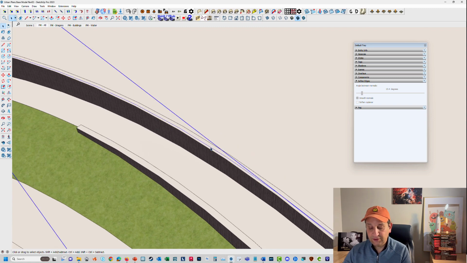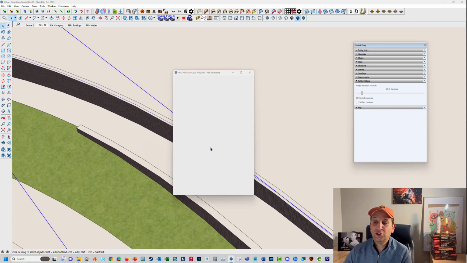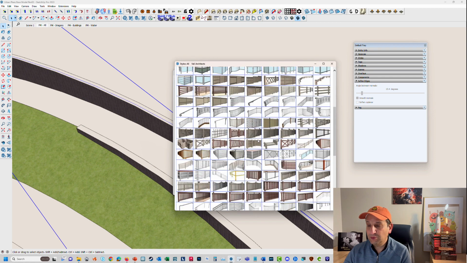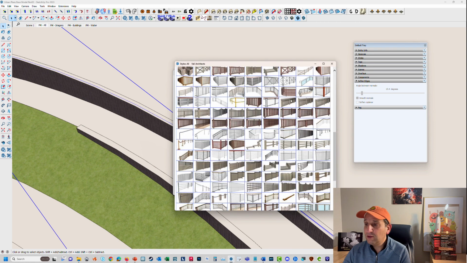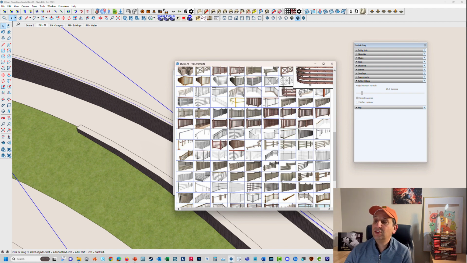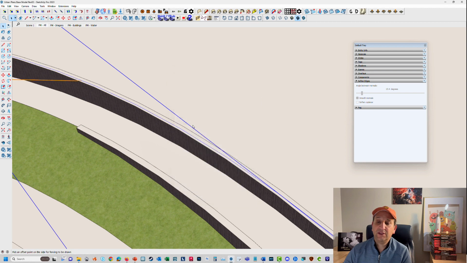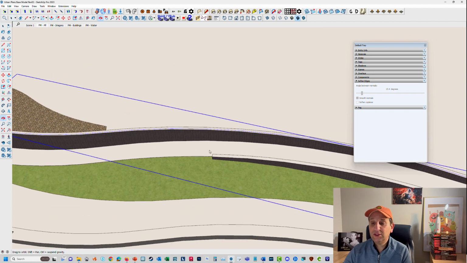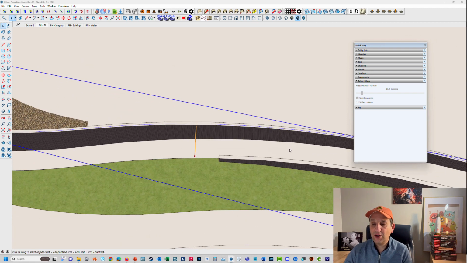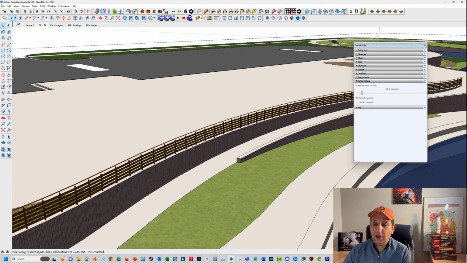Let's do that again. Let's pick a different style just to show the differences that you can do with this. So in this case, I'm going to go with all, and I'll pick something fairly funky. It might look kind of interesting. Takes it a second to load. It's actually loading the model geometry in there. Make overall group yes, and again, I'll click on Make Fence. It's going to ask me which side do you want to face the camera. This is good because there's a back end and a front end to it. Gives me the statistics on it again, and there I have it.